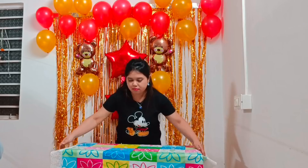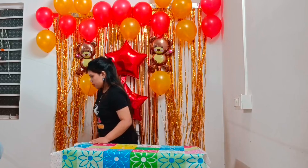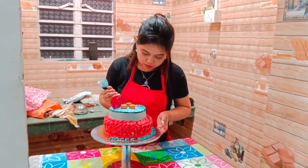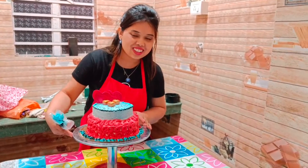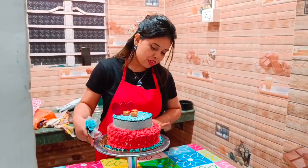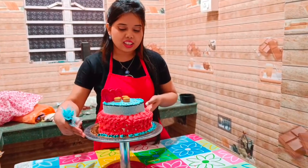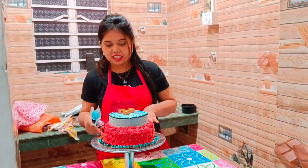I am going to place a table in the center. And I have covered it with a tablecloth. Now let's make the cake. I have prepared the cake. You can see a customized cake with flavors — mango plus banana. You can see the final look; then I am going to decorate it later on.